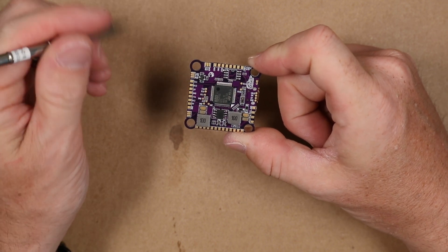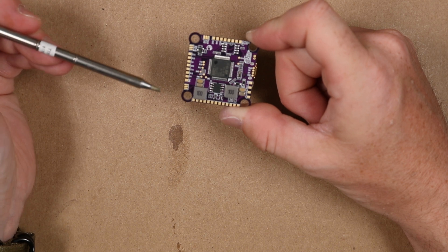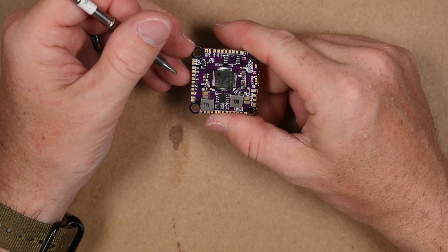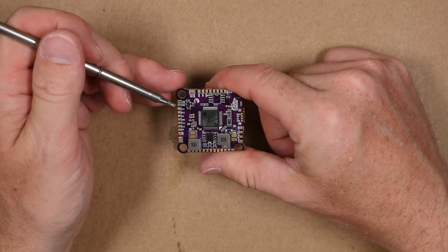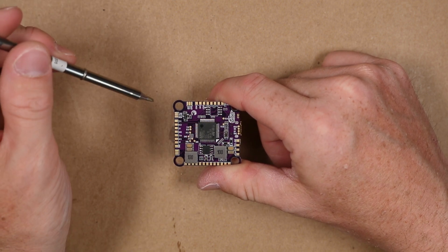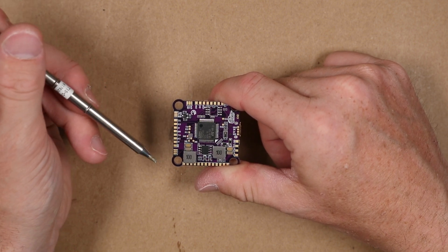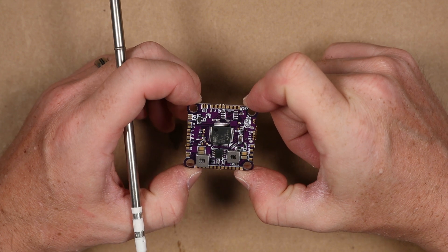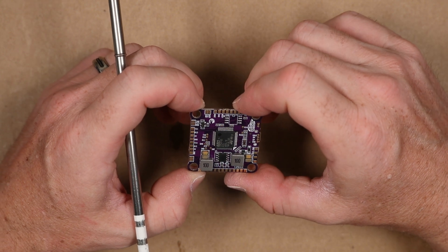This will also accept up to a 6S LiPo. Much like Betaflight, this comes with its own OSD. It's got programmable LEDs, S plus inversion, an integrated buzzer driver, full telemetry, and ESC flashing. What's different about Flight 1 is you can actually do everything you need through your goggles and with the controller. It has built-in ESC flashing and configuration, which is kind of game-changing because you no longer need a laptop on the field to set this up — that's really cool.